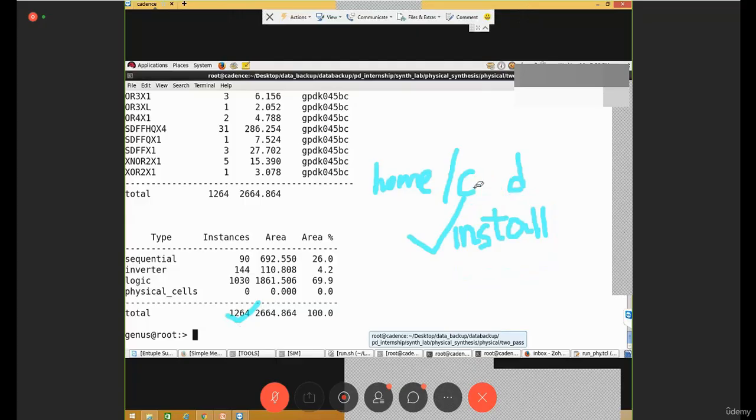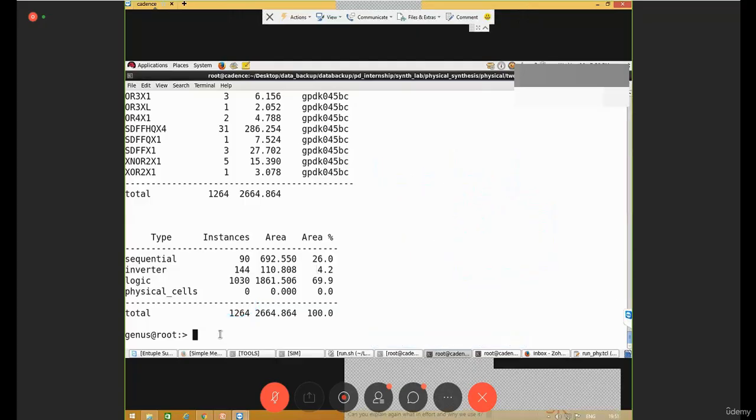Here there is a command in the tool, set mapping effort or set synthesizing effort, where you can set the efforts for each and every stage of translation, mapping, and optimization as minimum, high or low according to the application that you want, or according to the engine that you are running your synthesis.